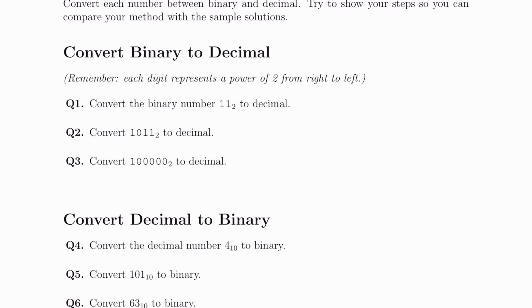I will just do this real quick. So from right to left, powers of 2 means on the right we have power 0, on the left we have power 1. So it would be 2 to the 0 and 2 to the 1. Depending on whether there's a 1 or a 0 in these positions, we either include this number or not in the sum. So in this case, we would get 2 to the power of 1 plus 2 to the power of 0, which would be equal to 2 plus 1, and that is 3. And for clarity, I will write the subscript 10 to know that this is supposed to be a 3 in base 10.